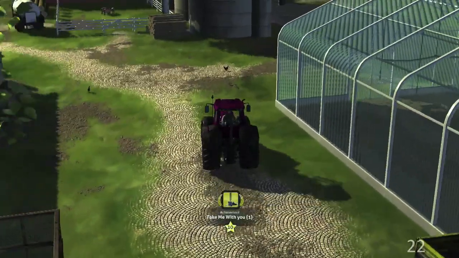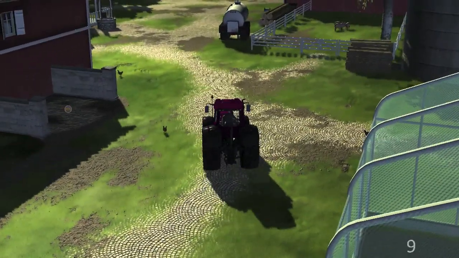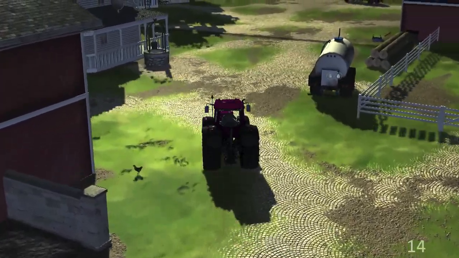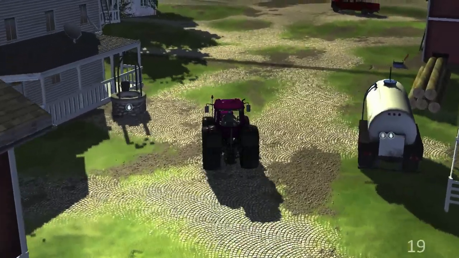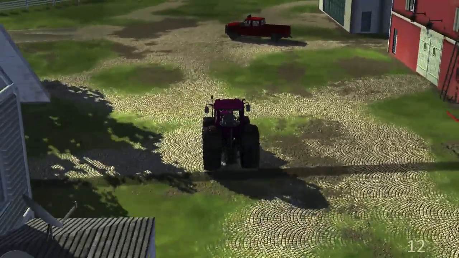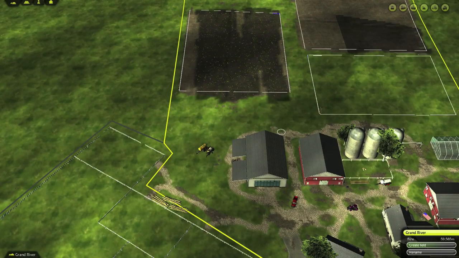We still have 200 grand left. I'm sure we've got a combine. Yes, it's in the garage. So, although we haven't harvested anything yet, we could have another look in the admin module and see what we need to do to generate some power.